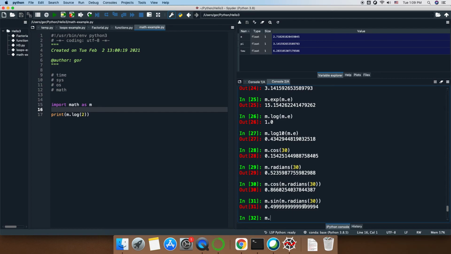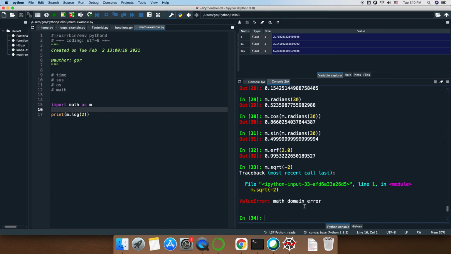There are many other more advanced things like the error function, and so on and so forth. One thing I want to emphasize is that the math module is designed to work with real numbers. So if you do something like math.sqrt of -2, it will give you an error.